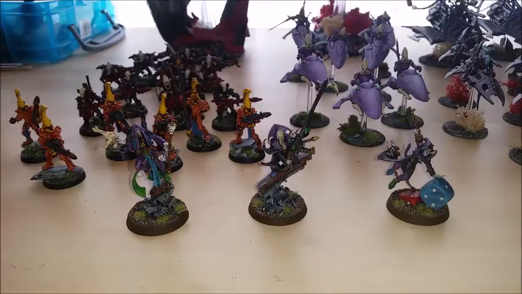Now, again, I have done this. I have forced units off the table with the Death Jester, actually off the side of the table, because I've had other leadership modifiers nearby and caused a wound with him. So that is incredibly handy.